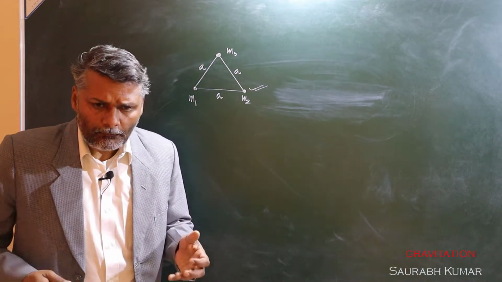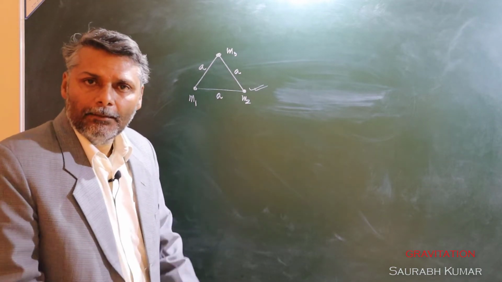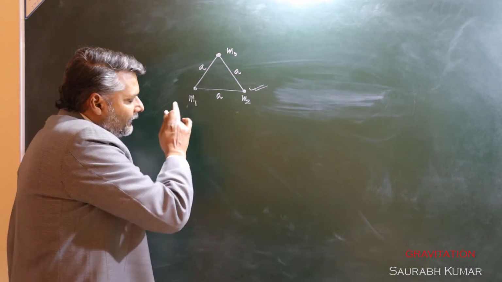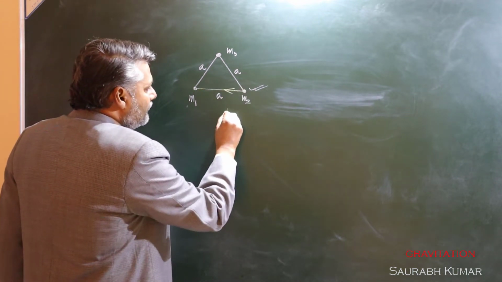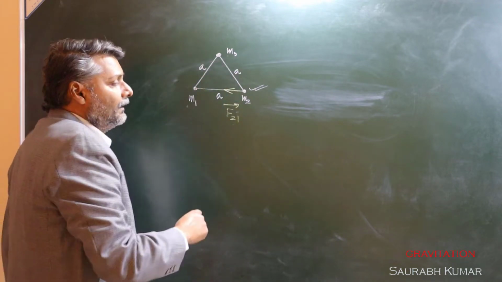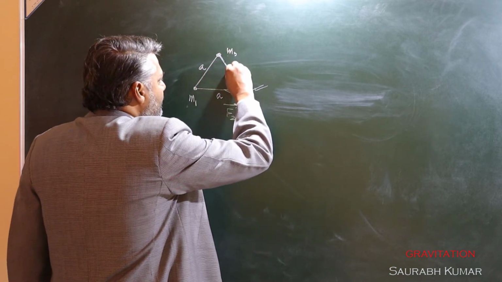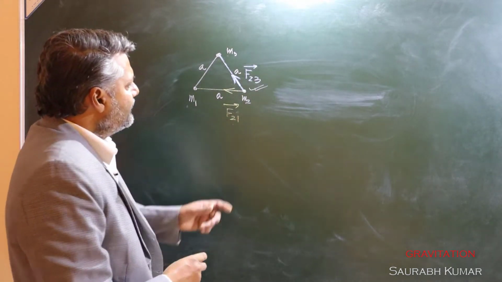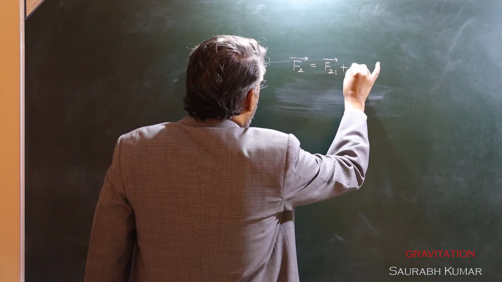Net force on m2. Now, what you know regarding gravitational force is, if you are dealing with two particles, you can easily apply it. So, let us first consider the force between m1 and m2. If I ask you in what direction the force between m1 and m2 will act, you will say along the line joining them, and attractive. So this is the force on 2 because of 1, isn't it? And who else can exert force on m2? m3. In what direction will the force between m2 and m3 act? Along the line joining these two, and attractive. So, this is the force on 2 because of 3. So, how much is the net force on 2? Net force on 2 will be equal to F21 plus F23.